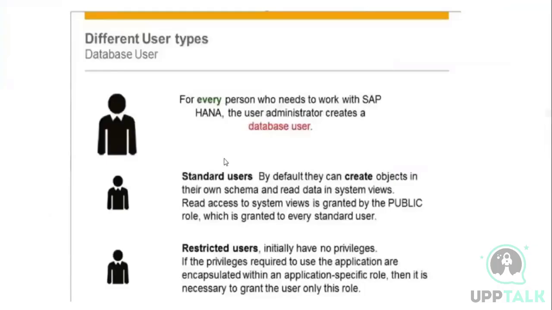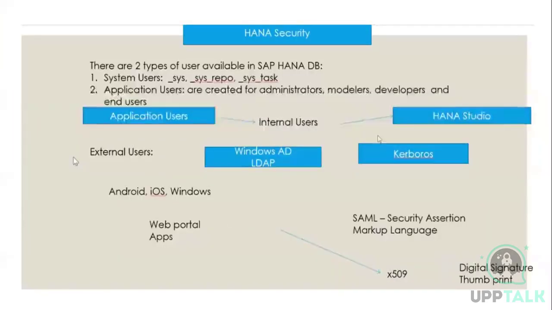So I showed you these system user IDs in the earlier slide: underscore SYS, underscore SYS_REPO, and so on. The only system user ID that you will be able to log in with is the ID called SYSTEM. That's it. You'll be able to log in only with this ID. All other IDs are internal standard database user IDs, and login is not possible with them. Why do you have these user IDs in place? So that each and every ID has a specific task assigned to it.